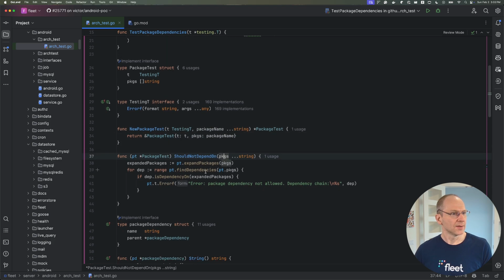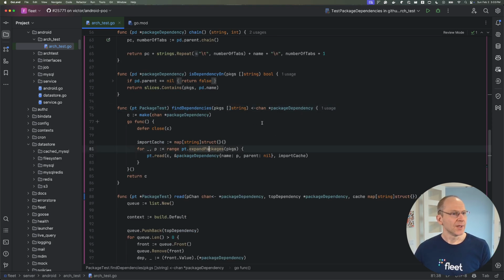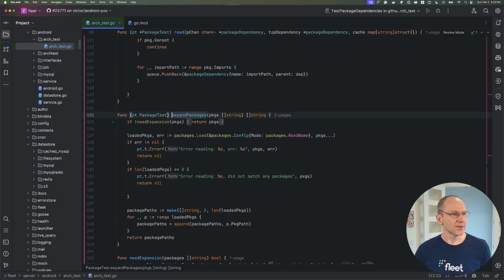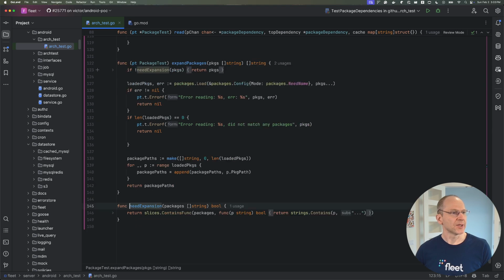Okay. All right, the expanded packages is what we should not depend on, and this packages is our package. So we find dependencies of our packages. We will expand our packages. This needs expansion is just a check for ... over here.